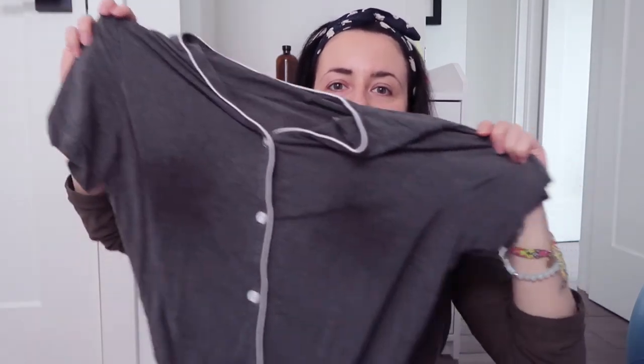One thing I found super helpful while nursing and trying to just be comfortable and relaxing — since my doctor told me I needed to air out down there to help with promoting the healing of my vulva and everything else — and as you can see, the stains are real on these things, but having nighties that have buttons on them was super, super helpful. I still like using these at night time. Just having something you can wander around the house in without worrying about how you look or what you're wearing.